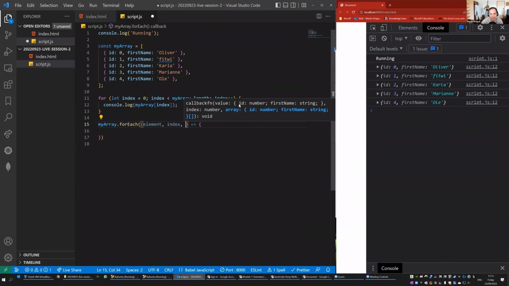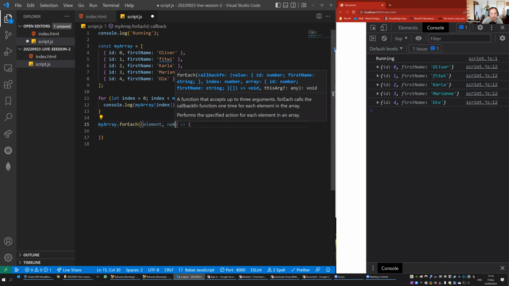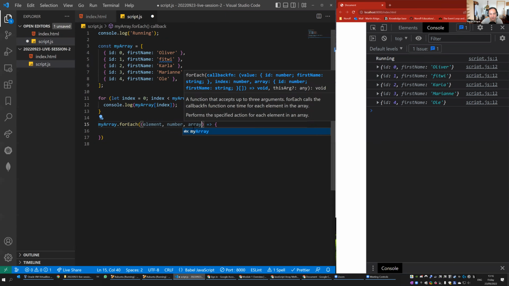Note that when I'm typing this, let me start from the beginning. Sorry. I'll show you what it's doing. You can see it's highlighted the first parameter we want to put in. That's the first parameter, and that'll be our current element. They call it value; I'm just calling it element. Then you can see it's highlighted the next one, and it's telling us what it is, as well as what the type is. So index is going to be a number that's coming through. Then we've got the original array that comes through.